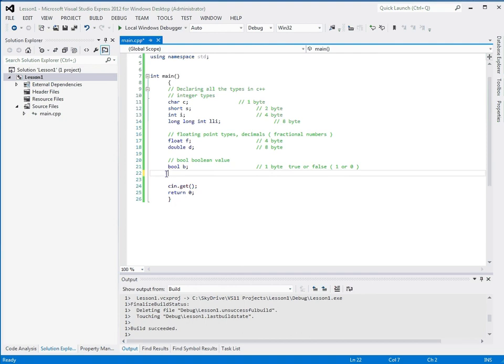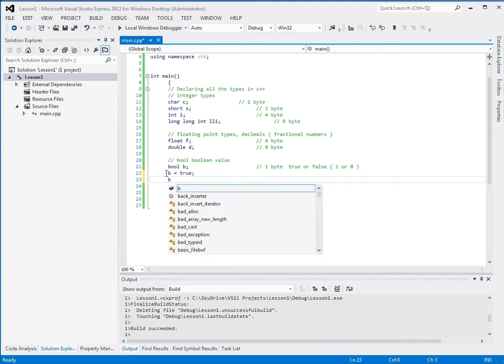So last time we talked about the Boolean variables. They're a data type that can be true or false. Now, I never did show you guys how to assign a value of true or false to a bool, so let's do that. Here we're going to do b is equal to true. And you use the keyword true in order to do this. You can also do b equals false. And that's how you assign a Boolean value.